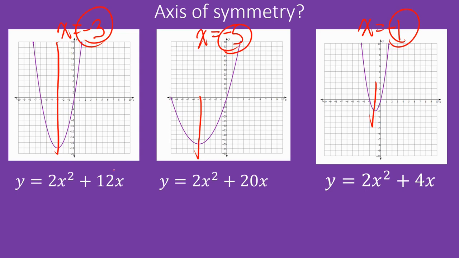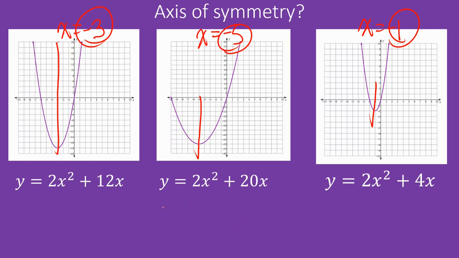There's a pattern where you can figure out what the axis of symmetry is somehow by looking at the equation itself. So I encourage you to pause the video right now and see if you can figure it out. What is the pattern, how you could figure out that it's -5 just by looking at these numbers?